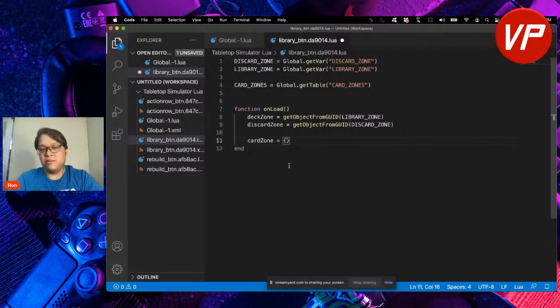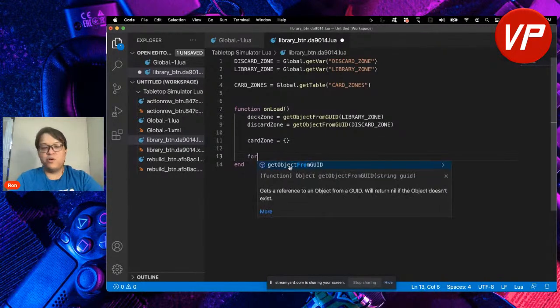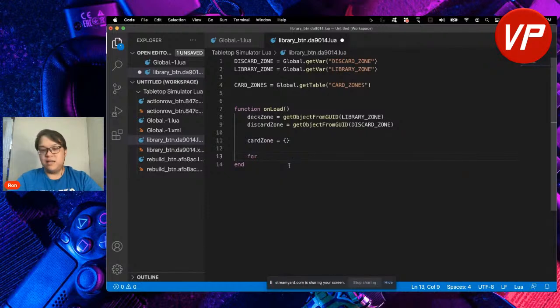We're going to set up a table. Now we're going to loop. So it's going to be the first sort of coding structure that you guys need to learn. So we're looping through the different card zones IDs. So it's the GUID itself, in, and then we have a sort of helper function called iPairs.